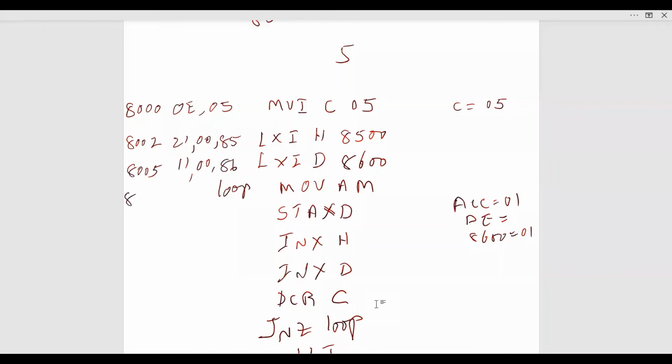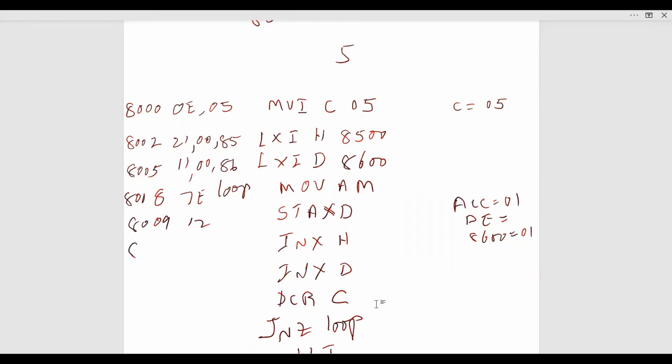This will be 8. MOV A, comma M, 7E. Next, STAX D is also a single byte, 8009. That is 12.